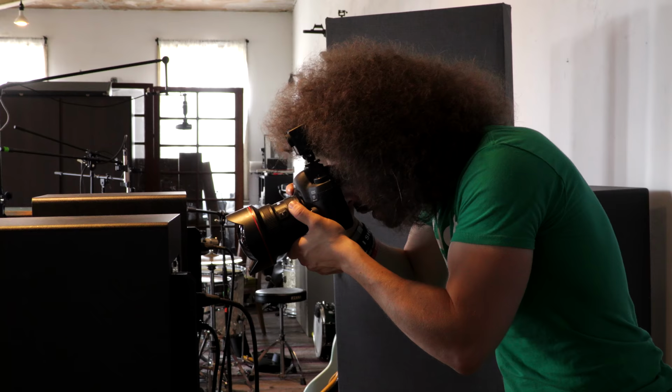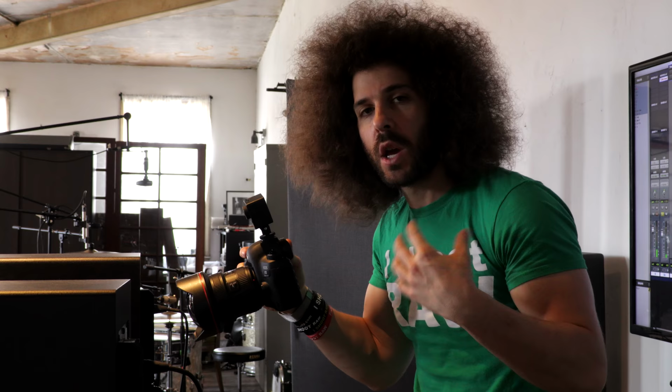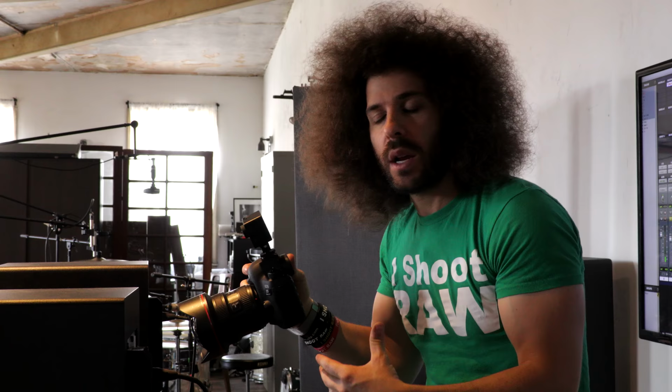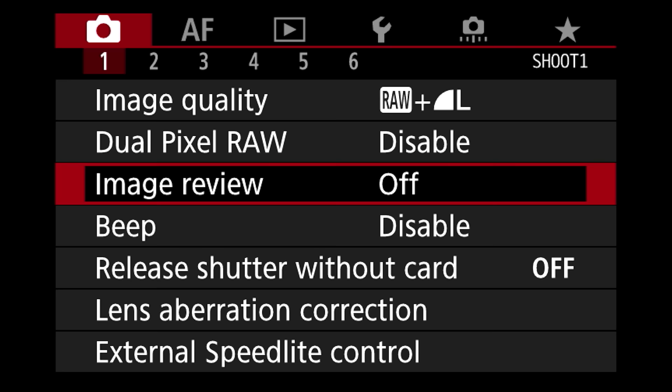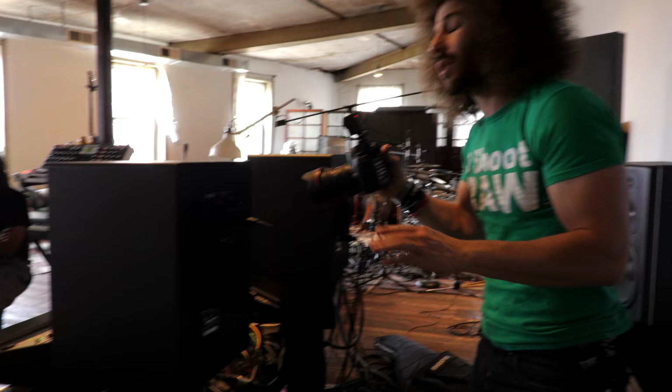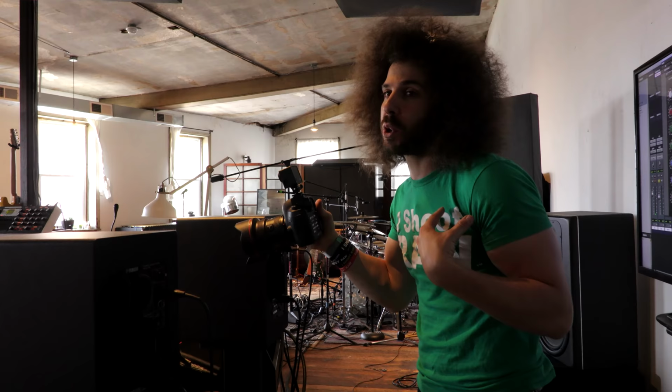I'm personally a big fan of the focus beep when I am in single focus point trying to get the shot. What I've realized is they're playing music and it's not super loud. I can't even hear it. Now, and I've known this with my Nikons, there's two levels of pitches and three levels of loudness that you can do for the focus beep. In here, I think it's just on and off. I wish that was louder. Of course, that's a minor thing and it's personal preference, but I just wish it was a little louder.